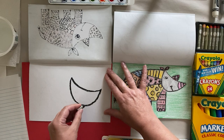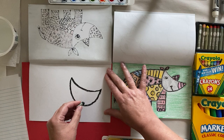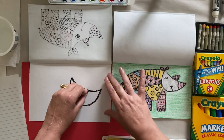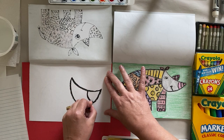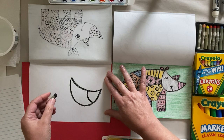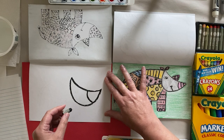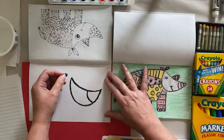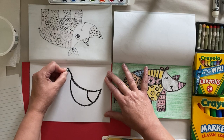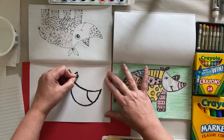Now we're gonna draw a curved line to make the nose of our rhino. So we're gonna start at the top of our crescent shape and go to the bottom of our crescent shape with a curved line. And that's gonna give us our nose or the front horn. Then you can add ears, an eye, and a mouth. So the ears are at the top of our crescent. Just draw a curved line that looks kind of like a leaf. And then draw one going the other way.